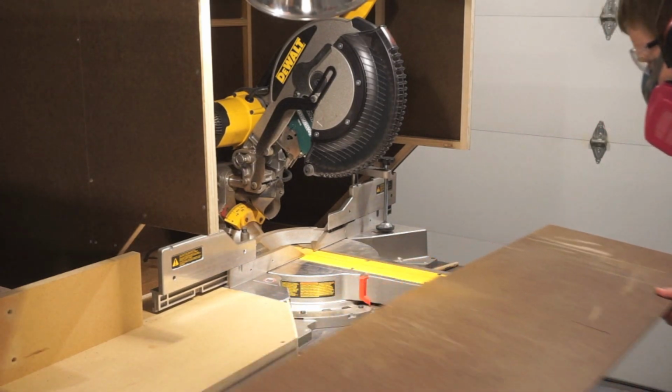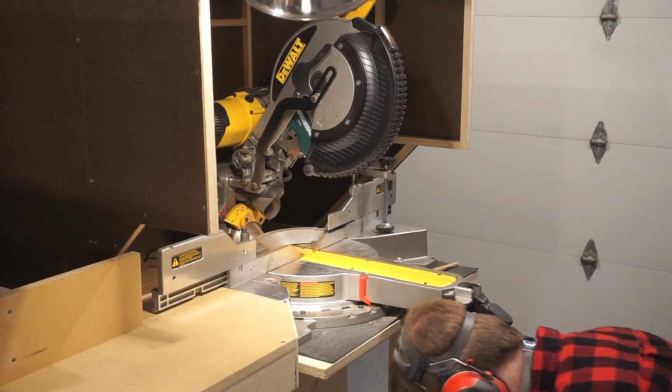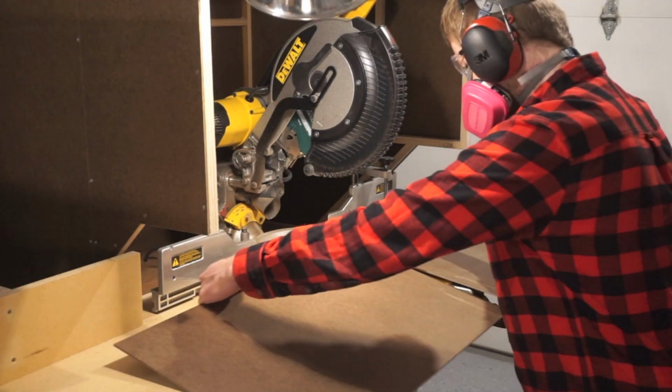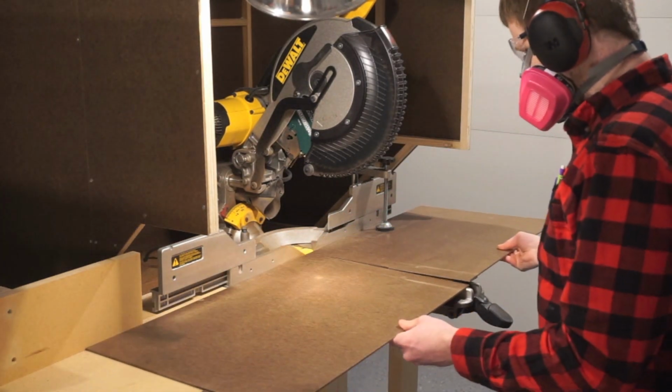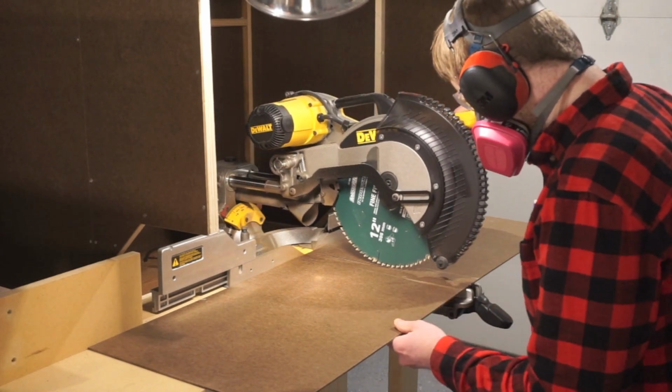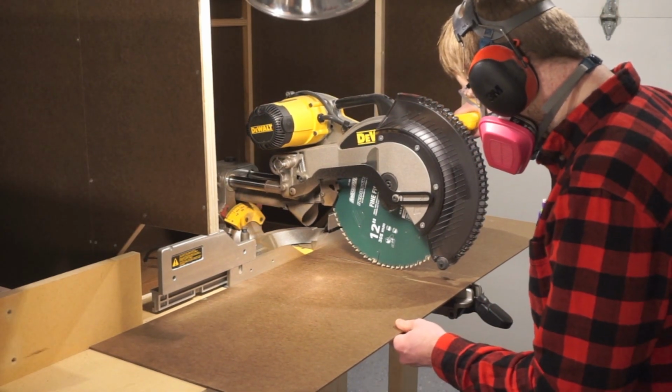Now, after you've got that first pass cut out, you're going to want to flip your board over to the other side so that the uncut side is closest to the miter saw fence. Then put it on your miter saw and line up that cut so that you cut in the exact same curve.